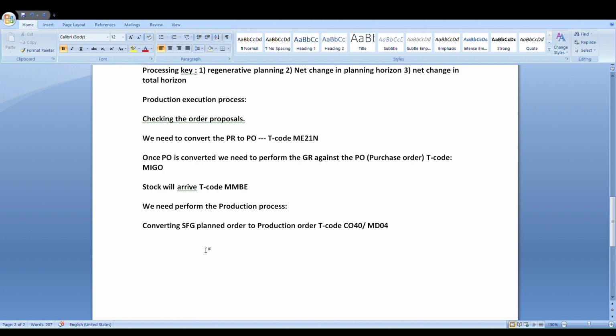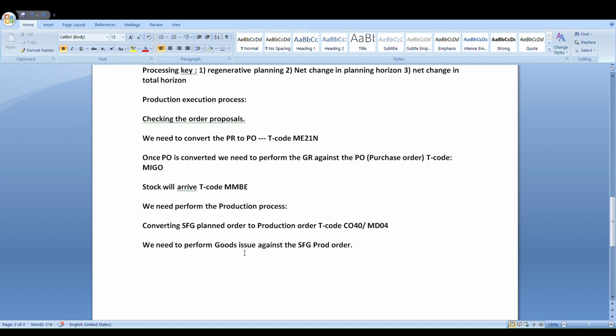Once we have converted the planned order to production order, we need to perform goods issue against the production order. SFG I will write this way, so you don't get confused.